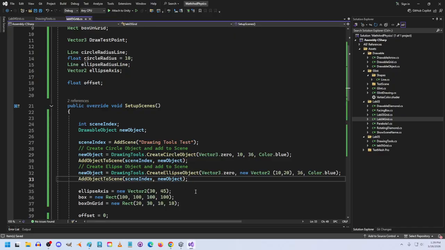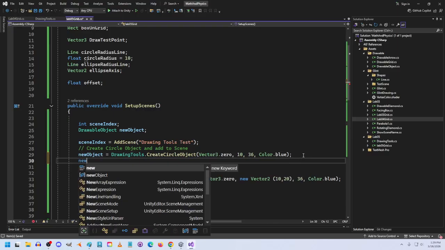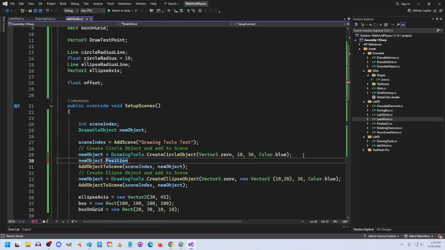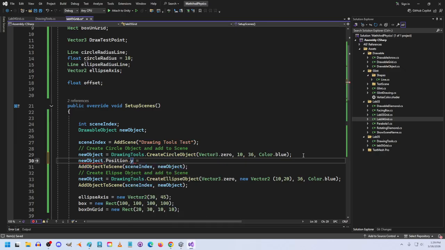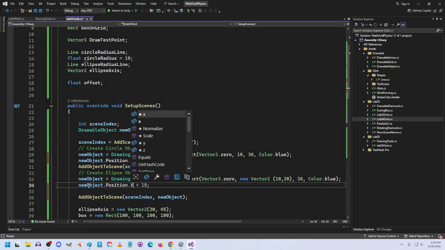They're drawing objects, so we can go in and basically say, hey, new object dot position dot y is equal to 15. We can go and say your position dot x.